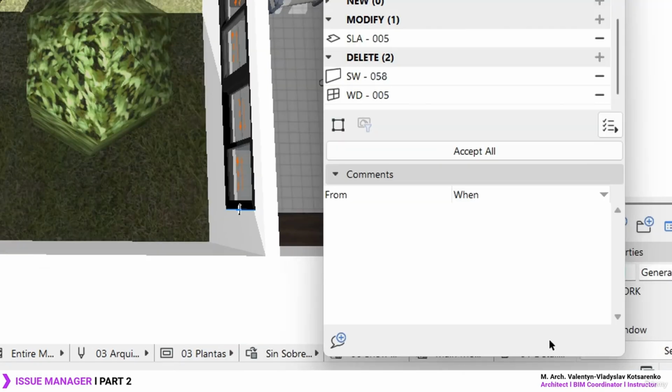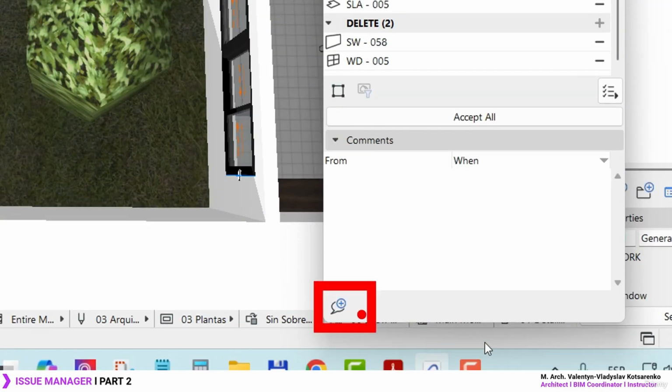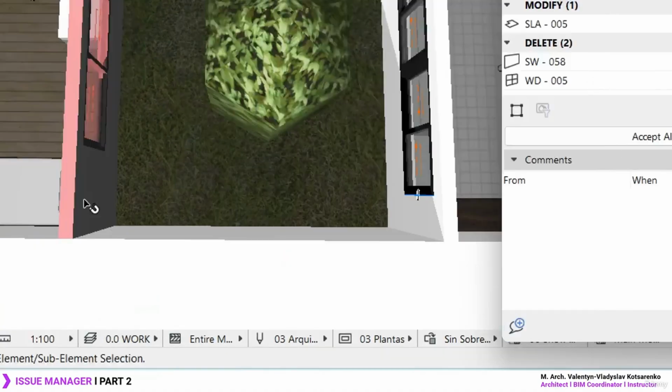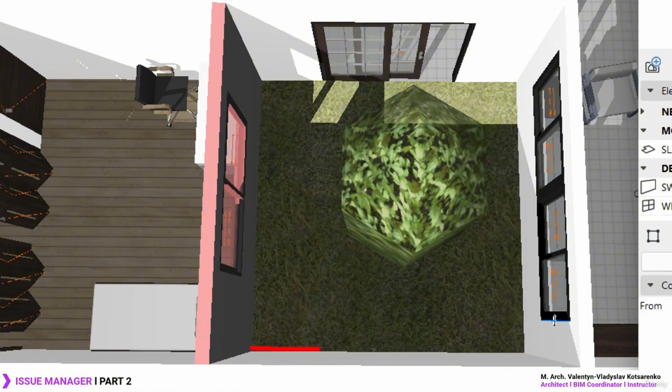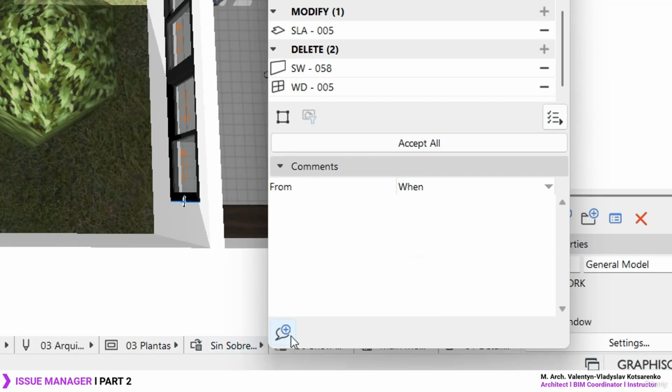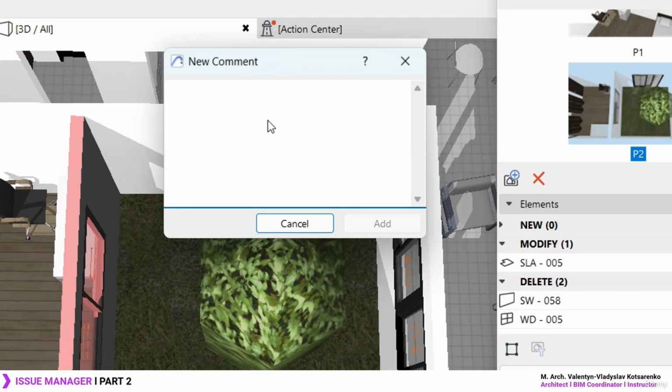Now, finally, but not least, you can also add comments if you want to add some type of specifics. So let's say that we create the bedroom renovation and our client told us, okay, we want to create a sidewalk or a new slab over here. And he told us that the width of this slab must at least measure 1.20 meters. So we don't want to forget this, okay? So let's go ahead, add a simple comment. This is going to be something like bedroom renovation. We have to demolish the wall and add a door, okay?